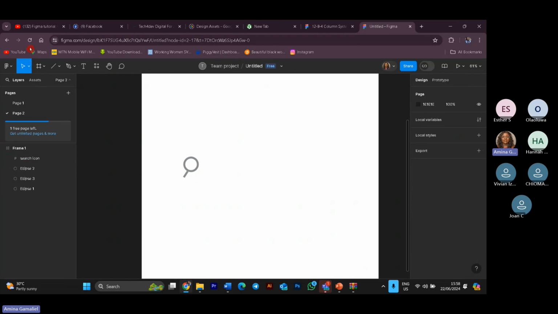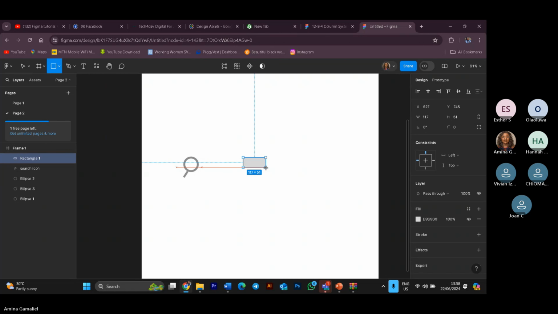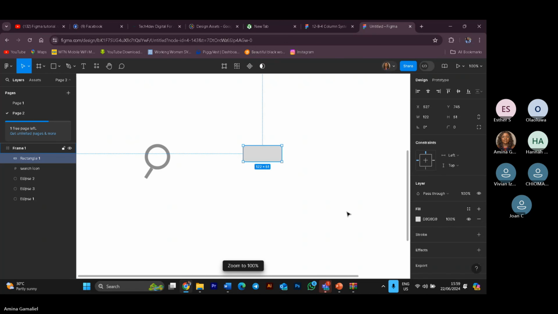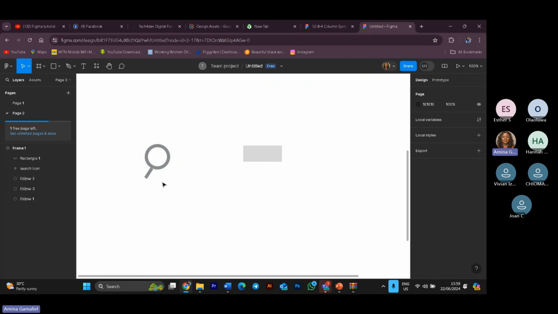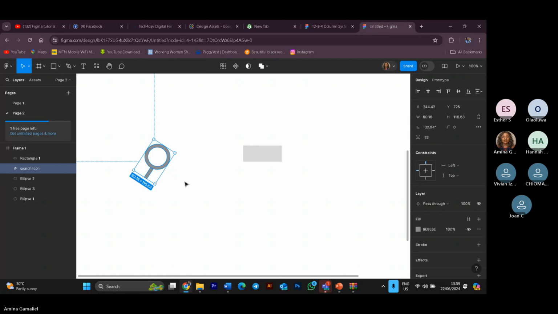Okay, let me do a quick cloud again. A quick cloud. I'm going to use my rectangle. Let me bring it close. Okay. I notice that my rectangle here is not properly aligned. I did it also in here. Let me see what I can do about that.